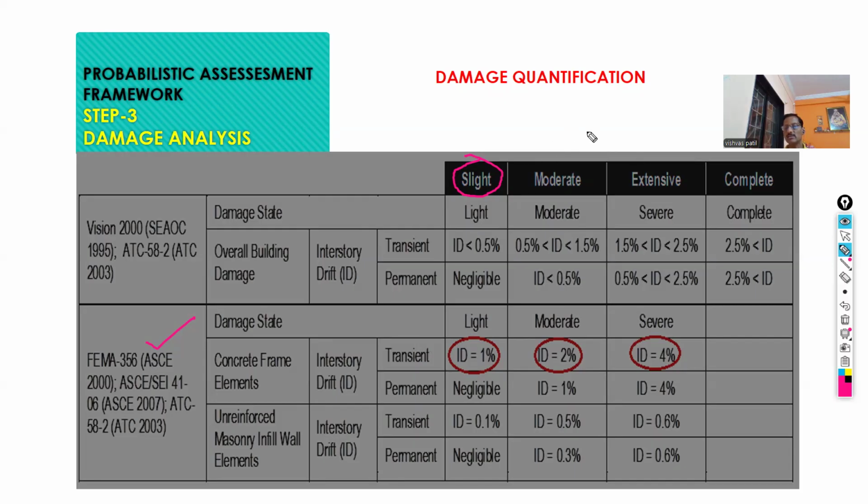In conclusion, this probabilistic assessment framework is an advancement in performance-based design. So what are the steps? Just to repeat: develop a regular model in software like SAP2000, then convert that into a nonlinear model by assigning the nonlinear hinges, then perform nonlinear analysis, either pushover or time history analysis, then damage analysis, deciding some damage states, and then develop the fragility curve.